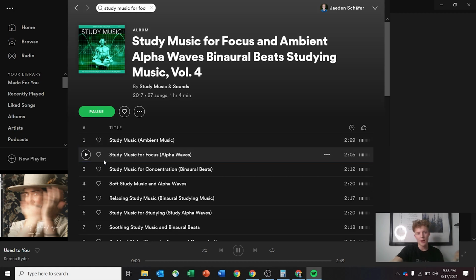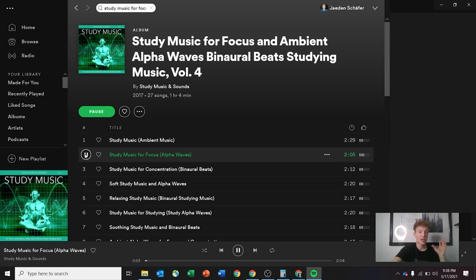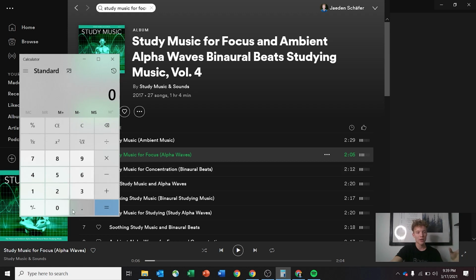So this is how they're getting a lot of their streams, is they just have a very targeted keyword. When someone searches study music for focus on Spotify, they're the first result, and they've gotten over 5 million streams, almost 6 million streams on this. So just from that one song, if they're doing 0.0044 cents a stream times 5,700,000, they will have made $25,000 from that one song.